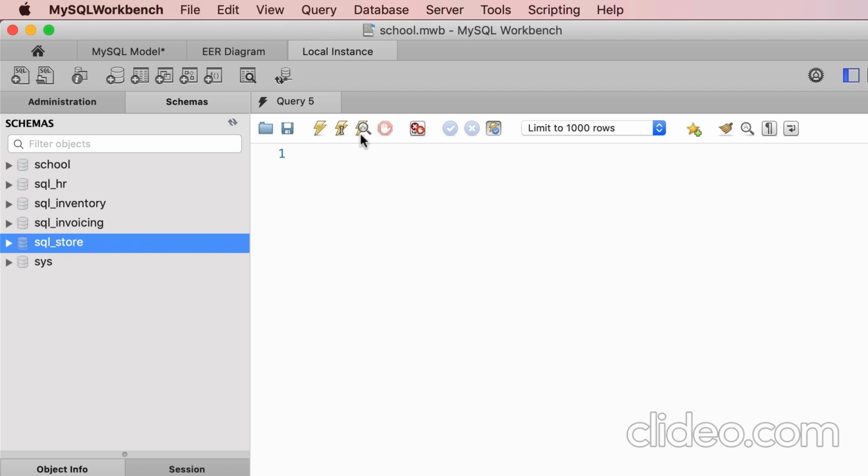So first, I'm going to close this model that we created earlier in this section. This is really important because when we reverse engineer this database, if a model is already open here, MySQL Workbench will add this database to that model. Now, this is not a big deal, but it's better to have a separate model for each database. You can include multiple databases in one model, but that's something you want to do if these databases are highly related and you want to work with them in the same model. So our model is closed.